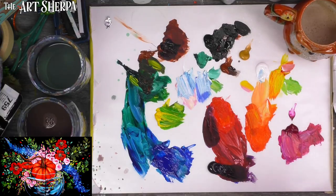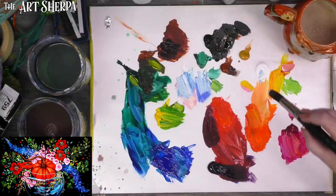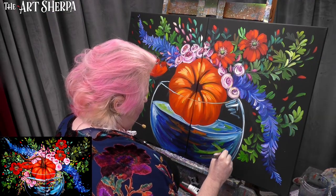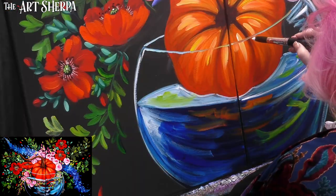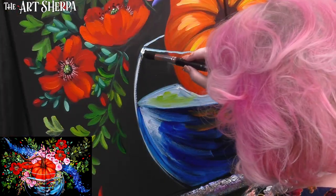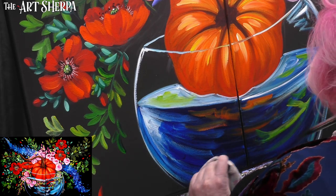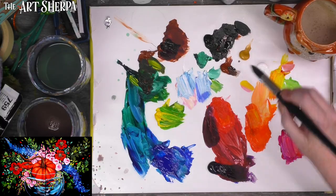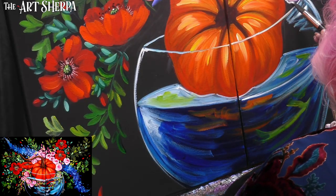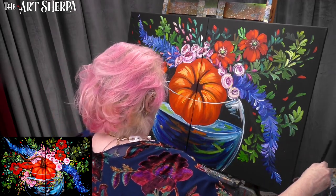And then I'm going to go ahead and get some just white. I'm going to come around the edge of this bowl. And I may even come along the edge here. You know, and then across where the pumpkin is. Just to talk a bit about what's here. Because what you have is reflections.